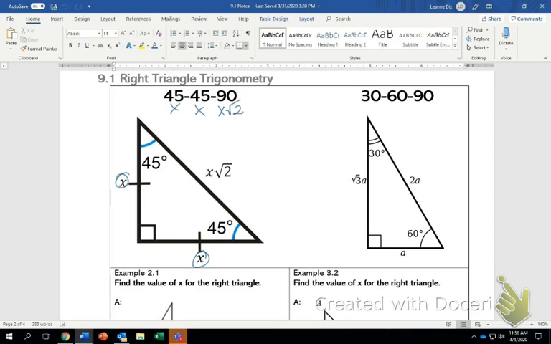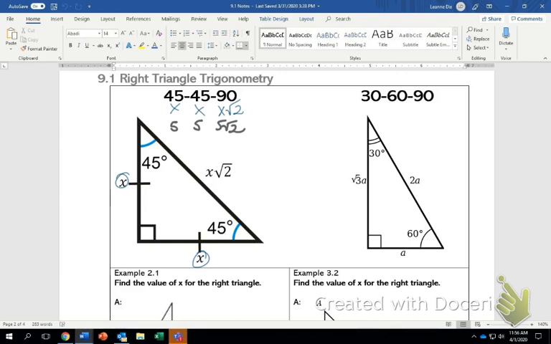And so across from the 90-degree angle, we're going to have the relationship of it being x times the square root of 2. So the nice thing about this is that, let's say they only gave us one piece. Let's say they gave us 5 as one of our side lengths. Well, because it's a 45, 45, 90 triangle, we can now figure out that the other leg is 5 and that the hypotenuse is going to be 5 times the square root of 2. All right, so that's really nice when they do that.